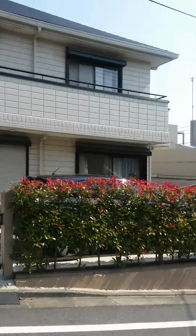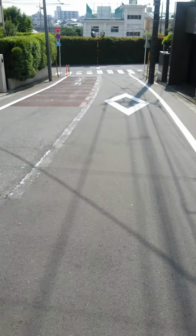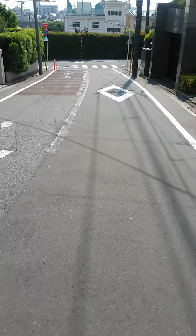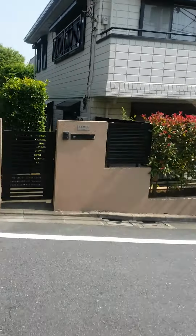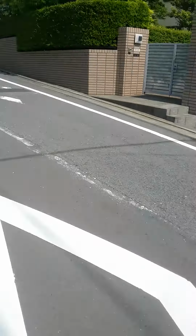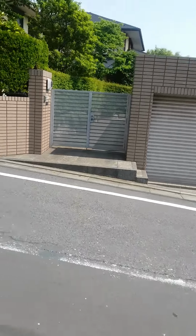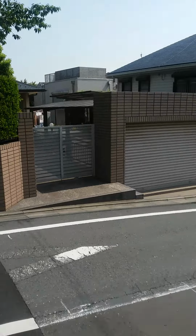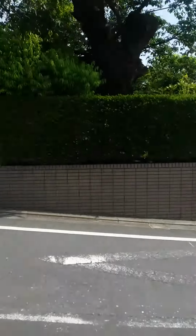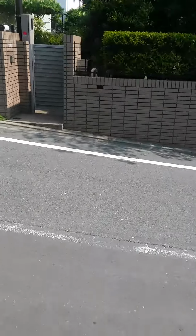I don't know, man. So over there's a school. This is what the streets look like. They're all HOV lanes, JK. I don't know what those diamonds mean. These homes are less exciting. A lot of them have courtyards, I guess, in the front. That one kind of has a garden in front. And yeah, you can't really see into many of these homes. At least, well, some of them.